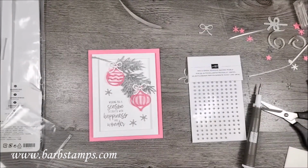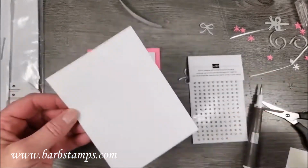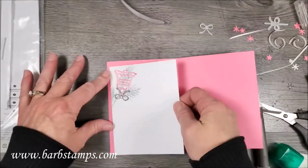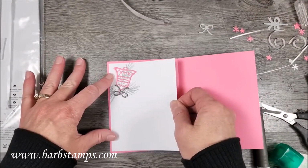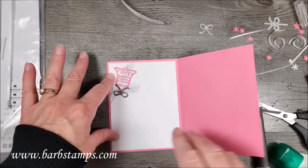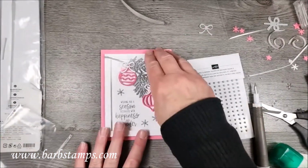Okay. Now we have our inside layer. So we're going to stick that on the inside, and I always work upside down because I can see better if the things are upside down. I know it's kind of crazy, but it is what it is. Okay. There, how fun is that?